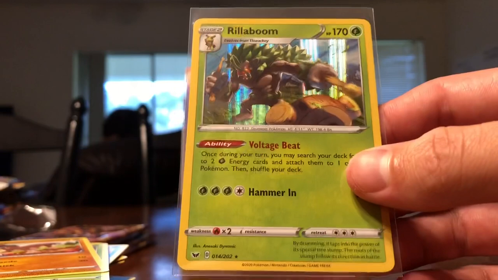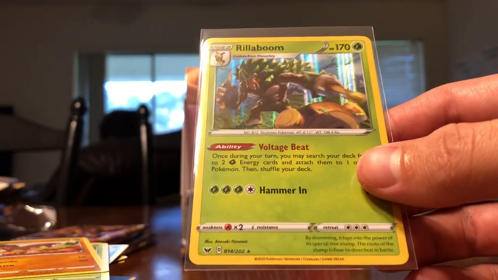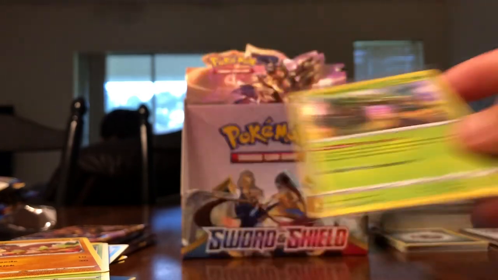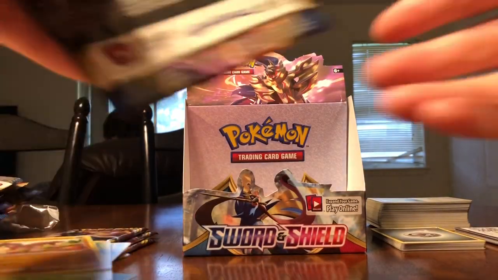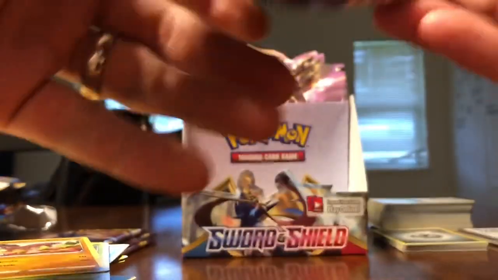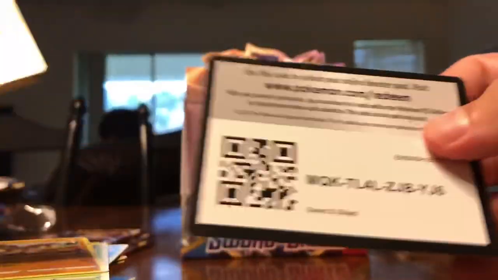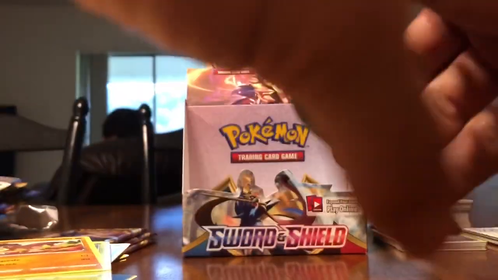Even though my favorite attack is definitely the Pyro Ball. That is such a sick animation for the attack in the game. Nice. Finally, we get a regular rare pull versus Vs and secret rares and magic rares and Expelliarmus. My goodness.